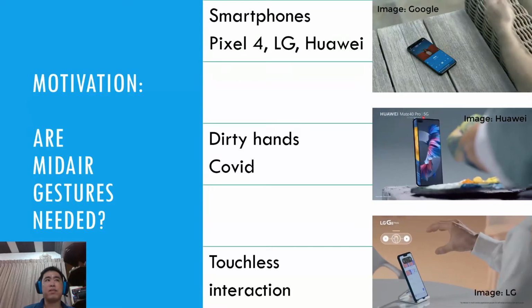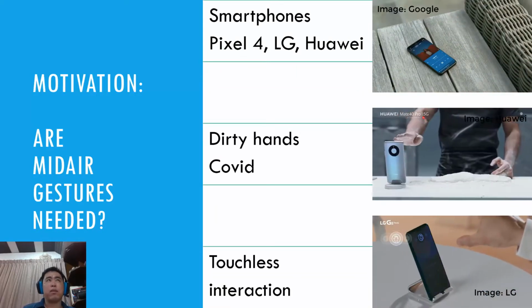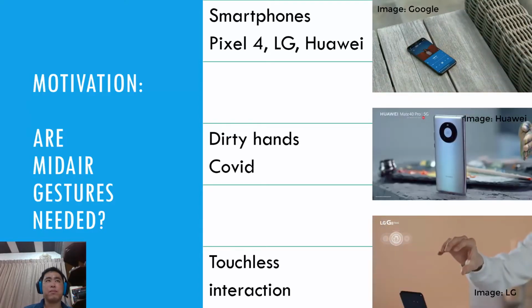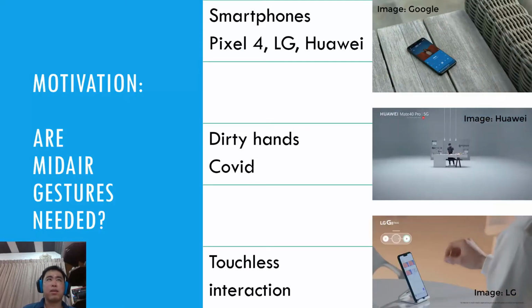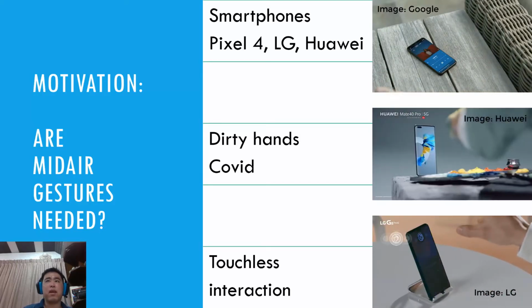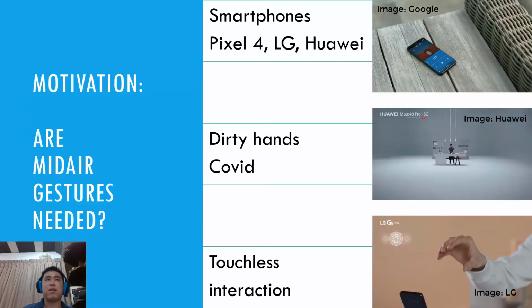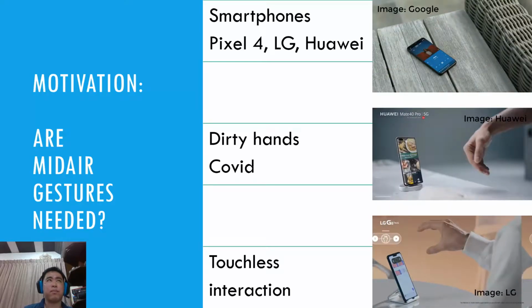Next is about midair gesture. Actually, they are not new, and they are already included in many smartphones such as Pixel 4, LG, and Huawei Mate series. Some people might say that it is just a gimmick, but I think it can be quite useful sometimes. For example, when your hands are dirty, especially during this COVID era, we shouldn't be touching things outside in the public. So we will need this kind of touchless interaction.